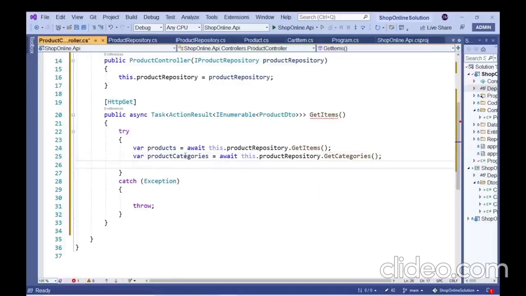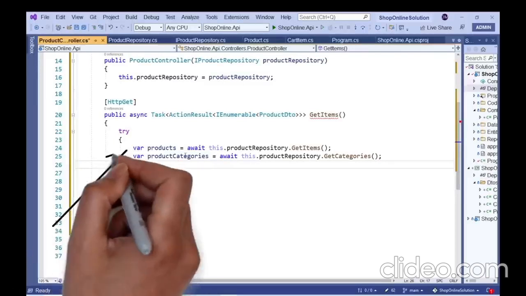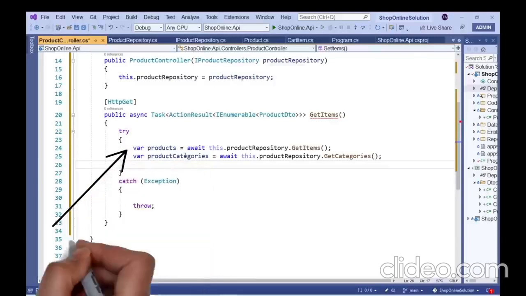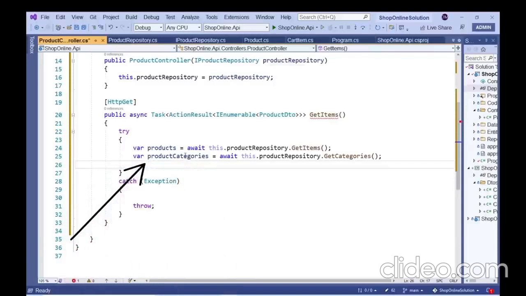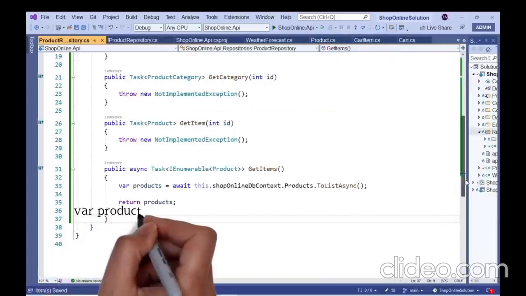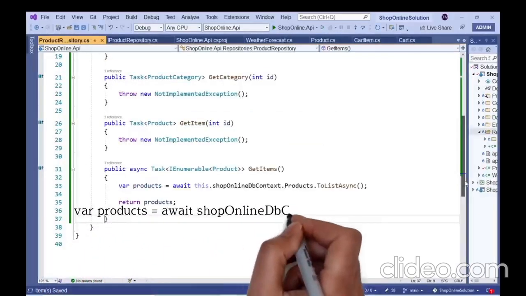So you may have spotted that the code in this action method is not ideal at the moment. It is not ideal because we are retrieving a collection of products and a collection of categories in two separate queries to the database. A more performant way for retrieving the product collection and related category data would be to appropriately use the include extension method within the relevant LINQ query in the getItems method within the product repository class.